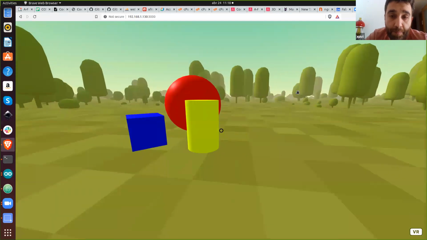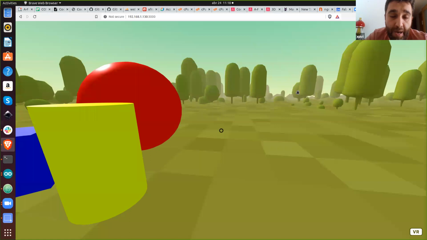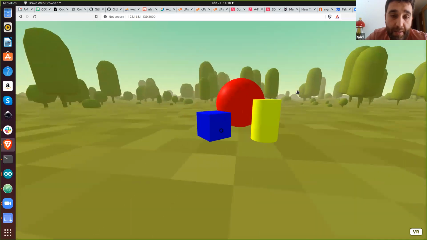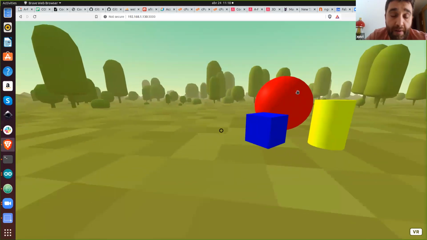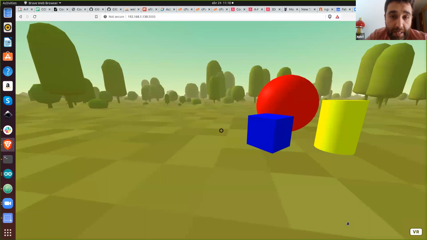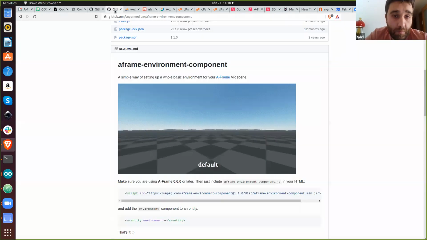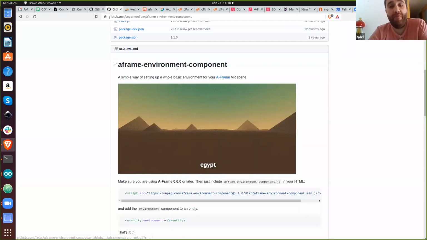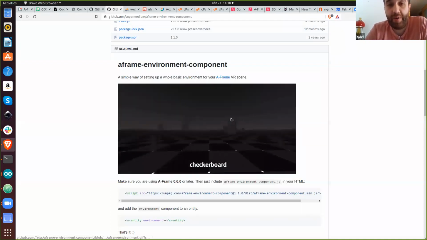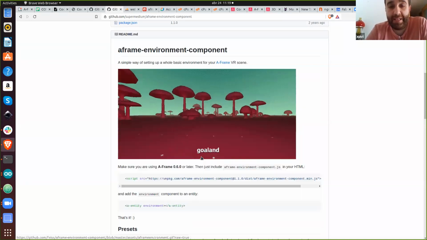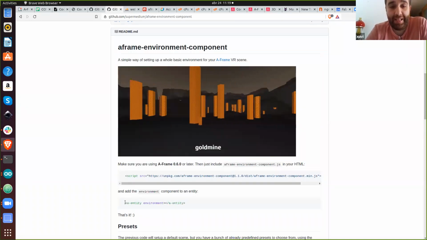So I'm moving with my keyboard, but if you have your VR device, you can move with it. You can track this information. Okay. And I have it there, the components. This is a component for A-Frame that lets you easily change your environment, just by changing the entity of the environment.